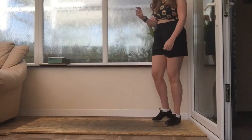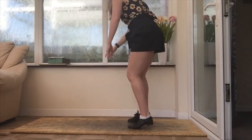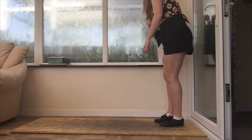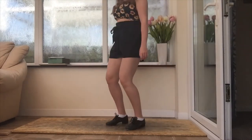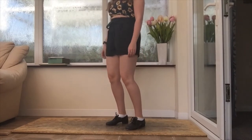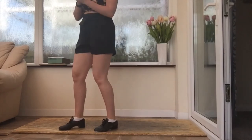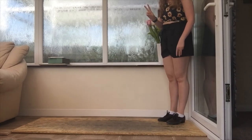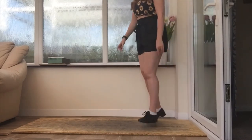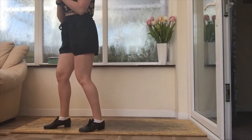So you're going tap step, tap step, tap step, stomp, stomp. Yeah, then you're doing flap, clap, flap, clap. See if you can do it in that order. So, three tap steps, two stomps, and then two flap claps. Ready? Tap step, tap step, tap step, stomp, stomp, flap, clap, flap, clap.